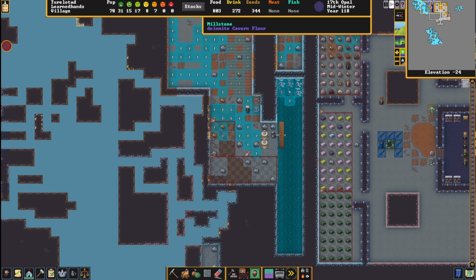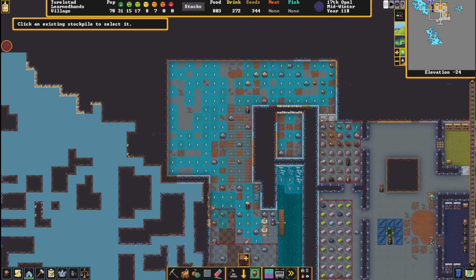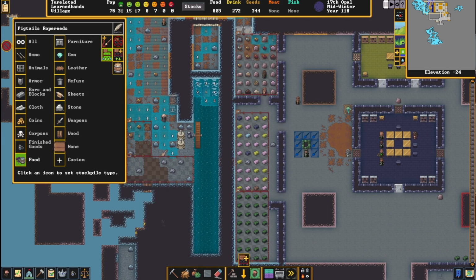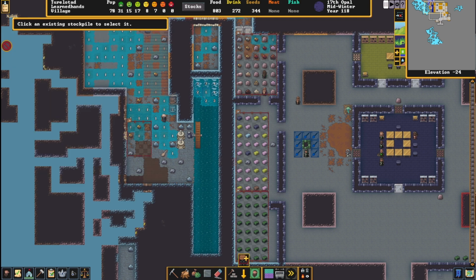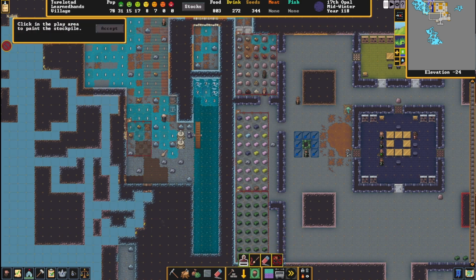We seem to be dragging our feet on getting these plots constructed, and I think that our existing farmers are actually quite busy, so we've made some new farmers here. We found some peasants and found some people who are farming adjacent, and we're going to train them up here. We really do eventually want master farmers, master pressers, and millers.